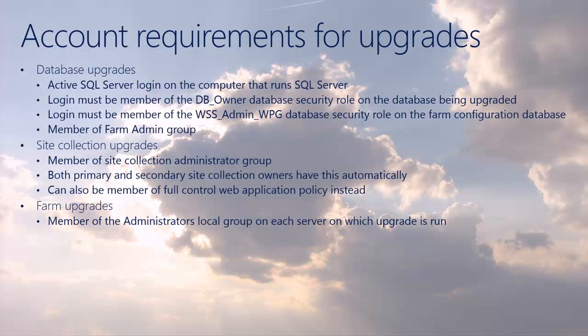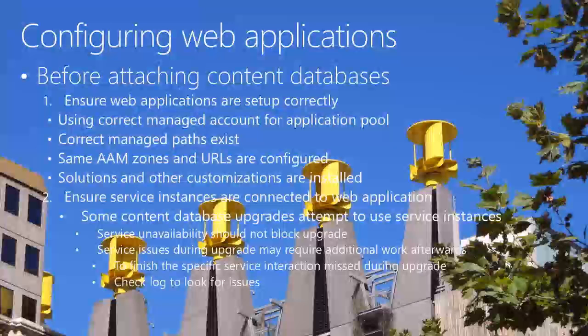You don't need to give out full farm administration. If you've worked in a federated environment and different departments have control of their own sites, you can choose to let them run it if they want. In setting up your web applications, the information that we captured before about access mappings, what are the URLs, we're going to use those in framing out the web app. And as I mentioned, the supporting shared service applications, if they're not there, they won't block the upgrade, but it's really, really hard to get the tags and things to be back in line if you haven't done that up in the first place.